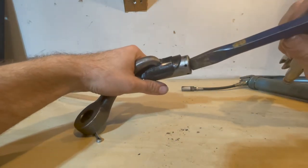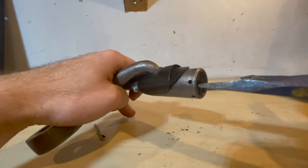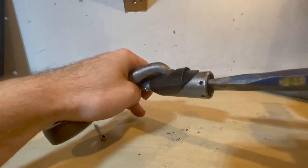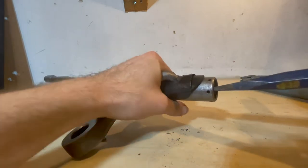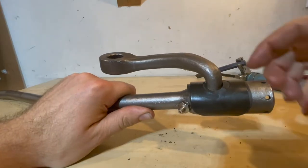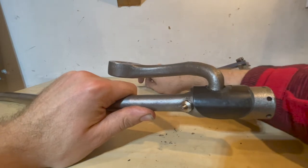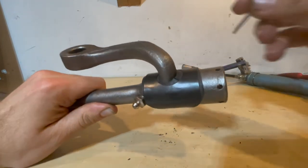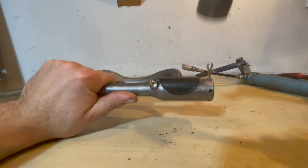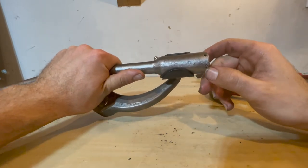Tighten the nut all the way down until it's secure and you can't tighten it anymore. With the nut all the way tightened, loosen it half a turn as per the manual so it is in the right setting with the spring. Make sure the rubber seal is properly seated along the plastic. Once the nut is correctly set, put the cotter pin through — give it a quick tap with a hammer — then bend up the ends. The installation of the pitman arm is complete; just fill it up with grease and it is good to go.